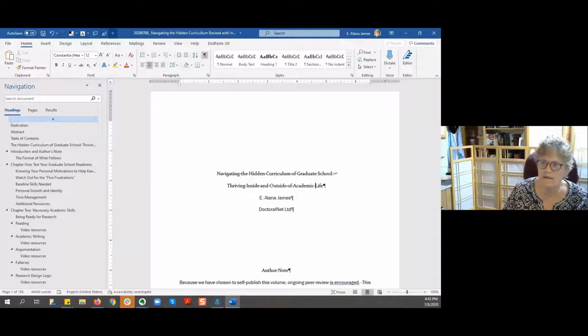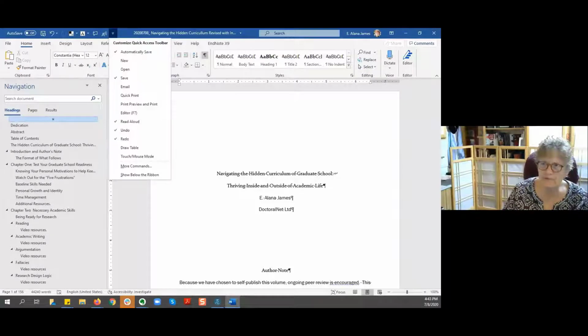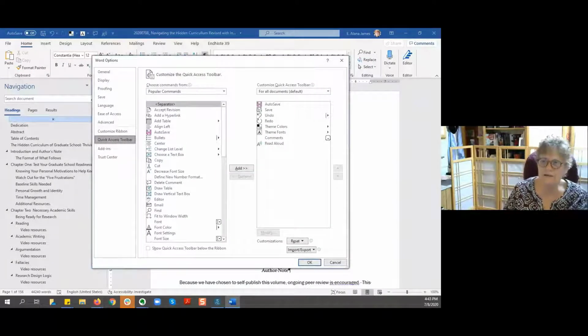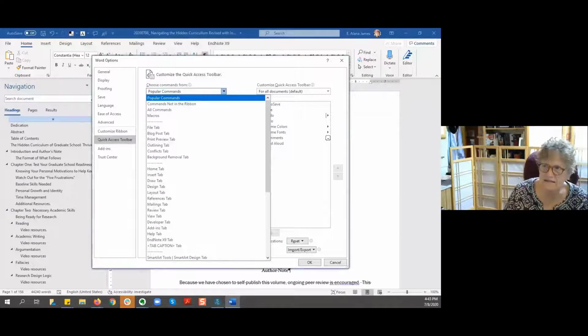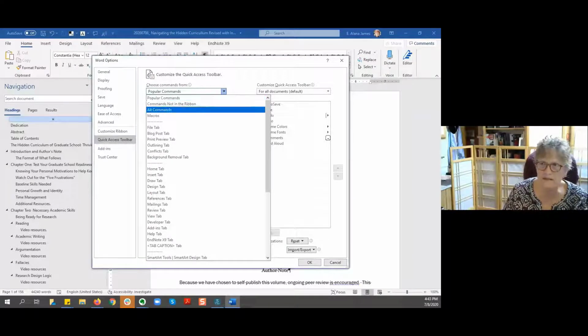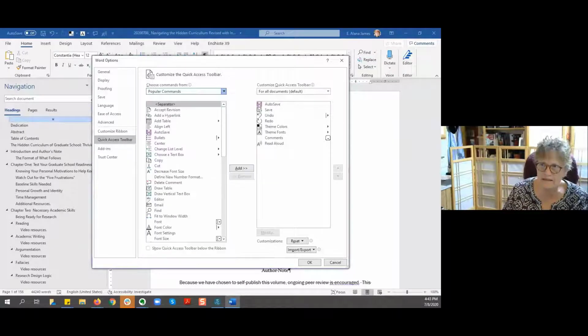So how do you find it? You go up here to the top. There's a little pull down menu, and it shows all the commands on that bar, and you click on more commands. And it brings up a list like this. And in that list, you're not going to go for the popular commands because academics need more commands than that.